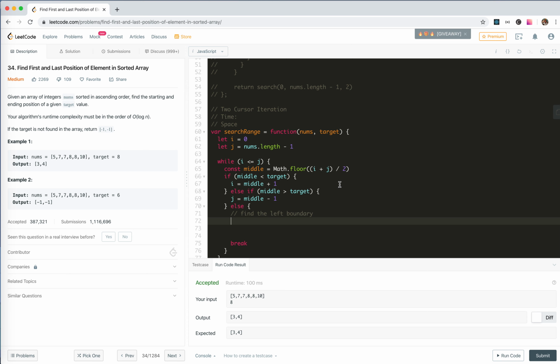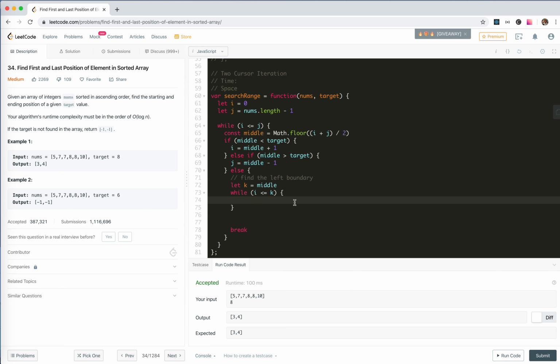So let k equal middle, while i is smaller than k, const middleLeft equals Math.floor of (i plus k) divided by 2.